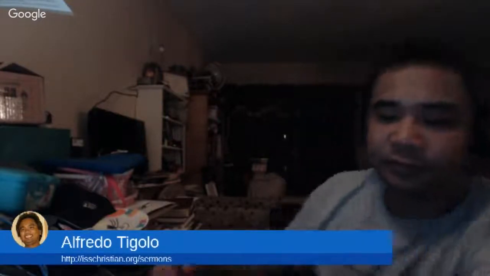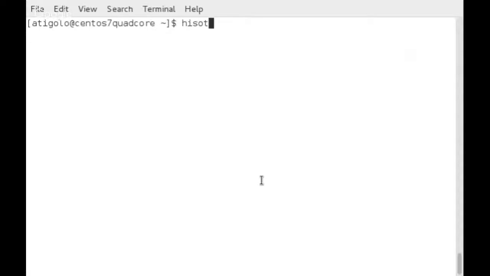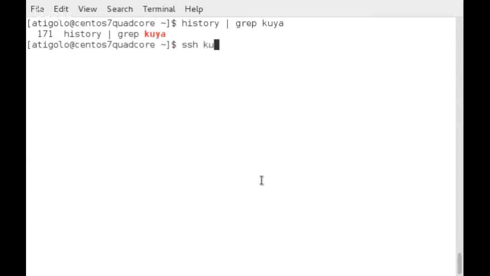Okay. So what we could do is use the terminal command here. We're going to screen share the terminal window. There it goes. Let's see if I have that command. I'm looking for a command with that word. It looks like I haven't done it, so I'm going to log in to a different server.